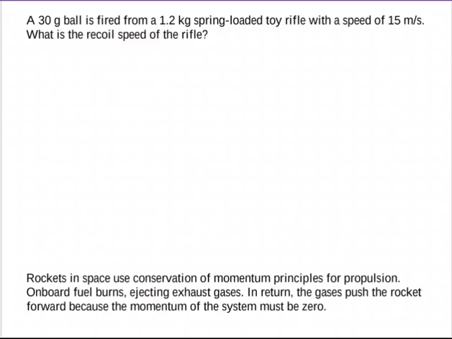Right, that's the kickback. So the ball or the bullet or whatever it is that's being fired is going forward, but there is recoil backward. So that's the momentum. That's conservation of momentum. That's why there's recoil. Now the recoil is nowhere near as fast as the thing that got fired out.